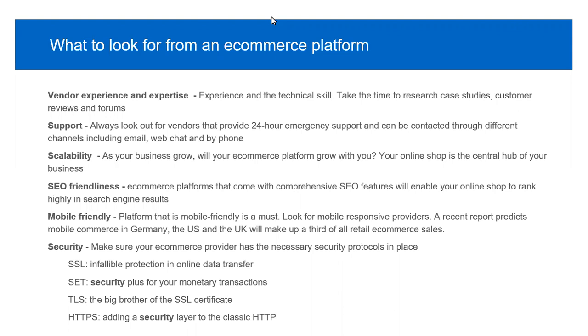Yeah. And of course, any business looks at scalability, because any business wants to grow. You've got to be able to take that business from maybe turning over £50,000 a year to £1 million a year. And when that happens, there's a lot of additional bits that you need to do in order to get to that. You need PPC marketing, for example, maybe email marketing. For a lot of people, they employ somebody just to do that. So when you go to a platform like e-commerce that offers all of the solutions, it just makes your job running your business easier, because you've got experts out there that are going, hey, by the way, did you know this, that, and the other?